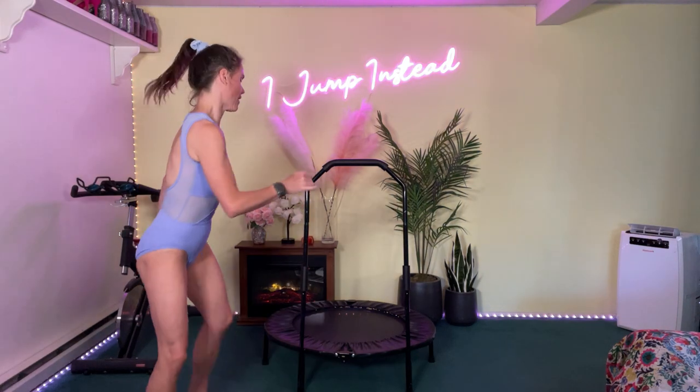One move for 10 minutes straight and then we throw in jogging intervals. Today we're gonna do 5 intervals and we're gonna be working on our trophy twist to get us photo shoot ready, because when we take photos, which happens often, we wanna have good posture and we wanna have a nice snatched waist, and this workout is gonna make that happen, okay? So let's go ahead and get started. All levels. Let's have some fun, okay?